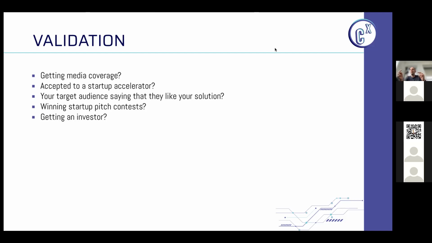And solving the problem means that you are building some value, and when you are building some value, it means that the users or the customers are going to pay you or use your solution only if you provide them some value. So for me, what I talked about is not validation. Actually, I would even say it's a fake validation.